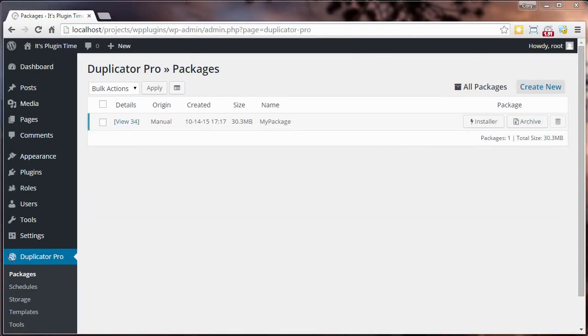Once the build process is completed, we will have a backup copy of our site, which is all contained inside the zip archive file. The associated installer file will help us to deploy the archive wherever we choose. In this case, I'm currently at an address location of localhost. By moving both the installer and archive files to the new server, I can simply reinstall this site.